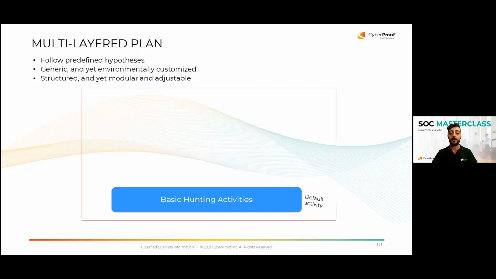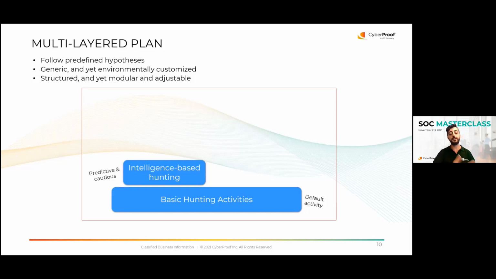Now we're going to talk about the next layers. First of all, we have intelligence-based hunting. We call this predictive hunting, just to make sure that for an intelligence report on a new campaign running in the wild, the hunters make sure that this campaign is not running within your environment.